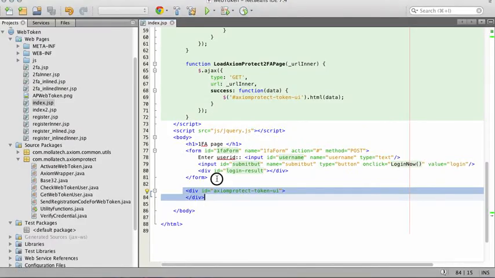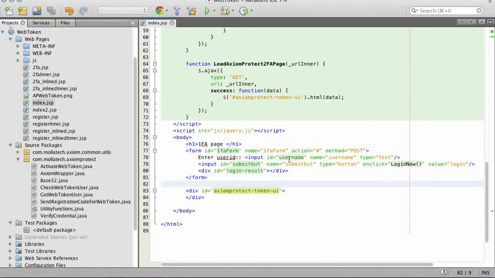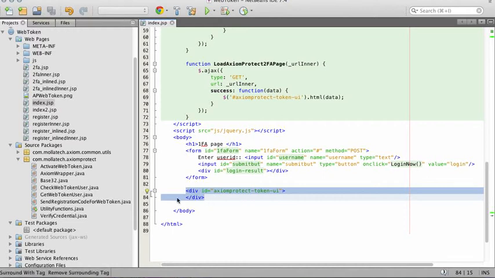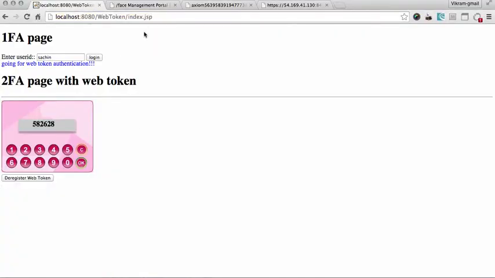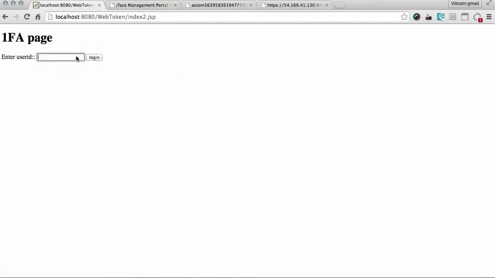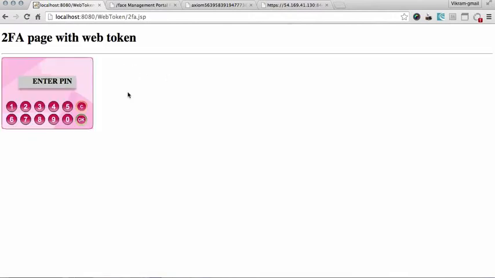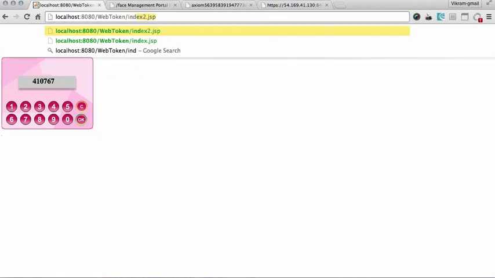On the coding side, all we have to do is have the first page where we will have the user ID, and then with that user ID we are going to have a div tag, and inside this div tag we are going to populate whatever we need to do. Now we have two pages. This was for the first screen. The other screen is a two-page experience, index2.jsp, where I can put the user ID, and it goes to the next page which will have the token over here. So this is a second page experience. Based on your choice, you can decide whether you want a single page experience or a two-page experience.